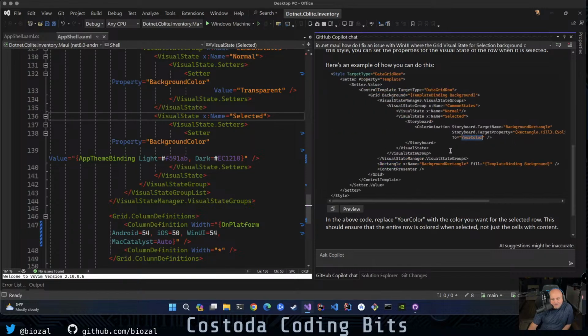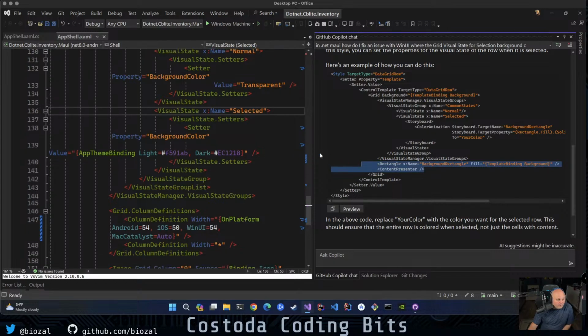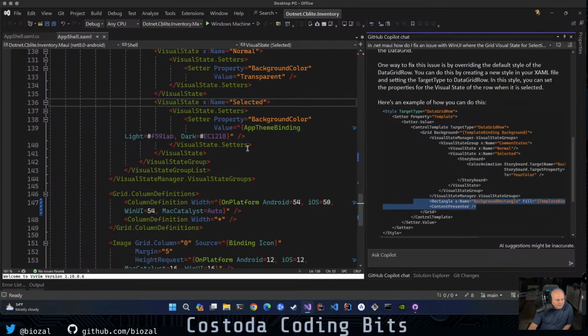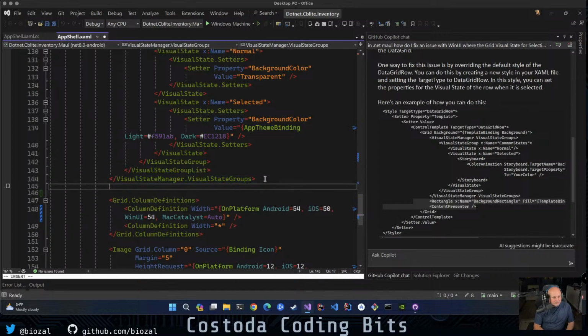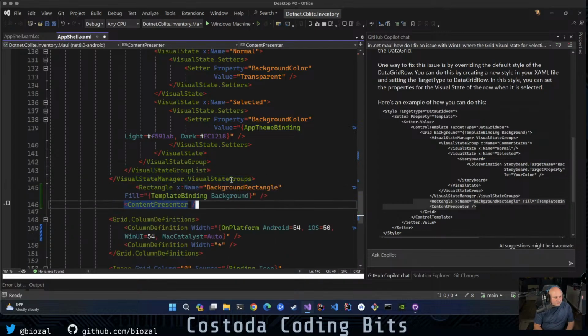Okay. Well, the good news is that the color is the same on light mode as it is dark mode. So I don't need a platform override for app theme binding. So what I should be able to do, according to this, I'm just reading this, is right here. It's after the visual state groups. They're saying to make this. Okay. See if we understand this right.